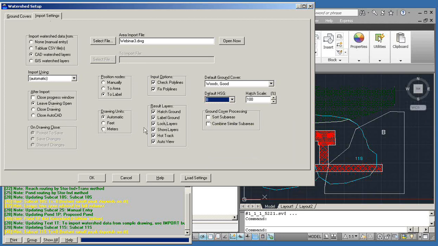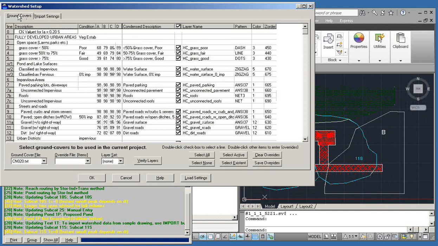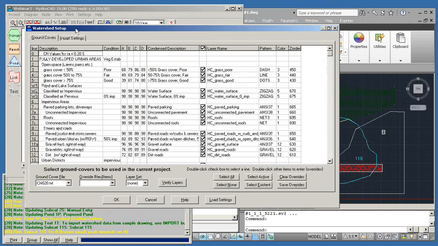So with this general import information set up, now we want to come back to the ground cover tab. On the ground cover tab, since we've enabled the CAD import capability, a column has now appeared here for the layers. These are the layers that correspond to each of the individual ground covers. And one of the things we want to do is to select just the particular layers that are going to be used within this project.